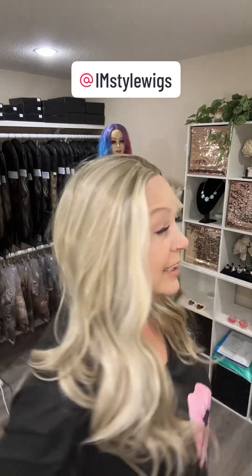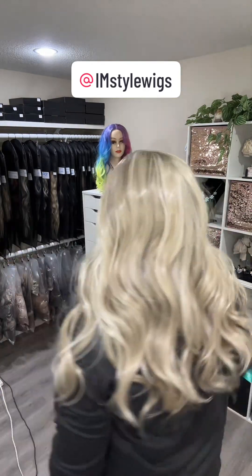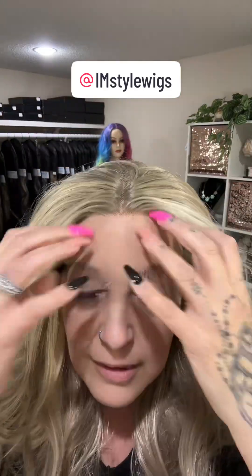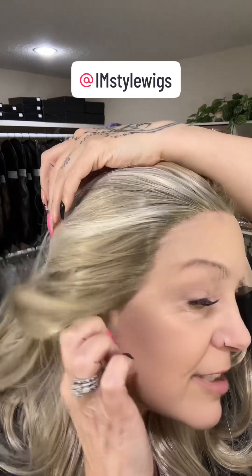This one fits nice and snug. Let's get some details on — well first off, let's take a look at this from all sides. Oh she's so comfortable. Here's the front. Left side. Back. Right side. Front. Oh you guys, she's beautiful. Look at that hairline. Look at that. Nice shaping. Fits just at my ear. Like this is perfect, absolutely perfect. Just at my ear. Super, super comfortable you guys.